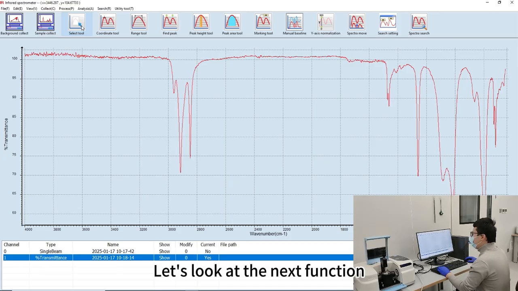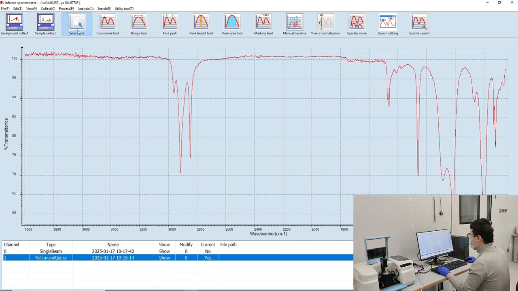Let's look at the next function. Select Tool button. More on that later. Look at the fourth button.